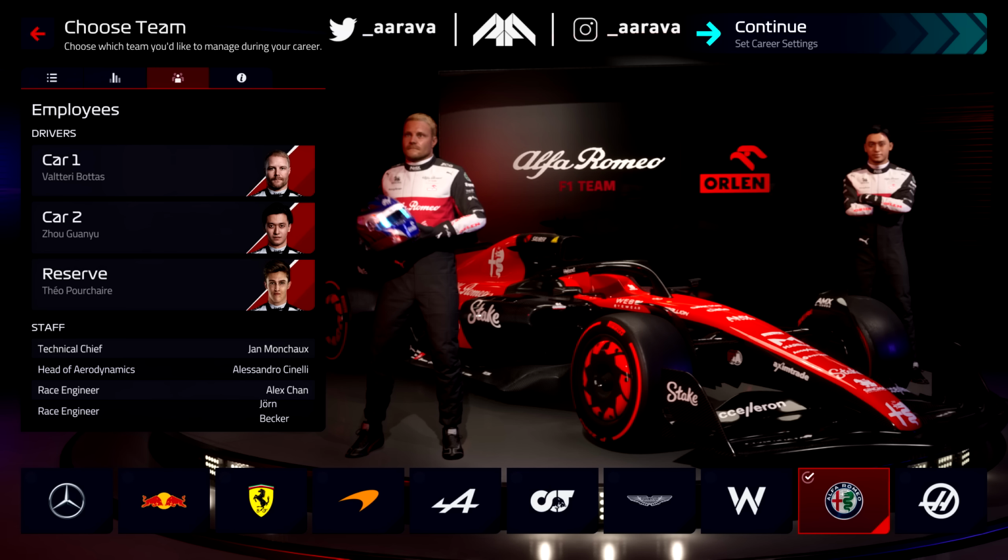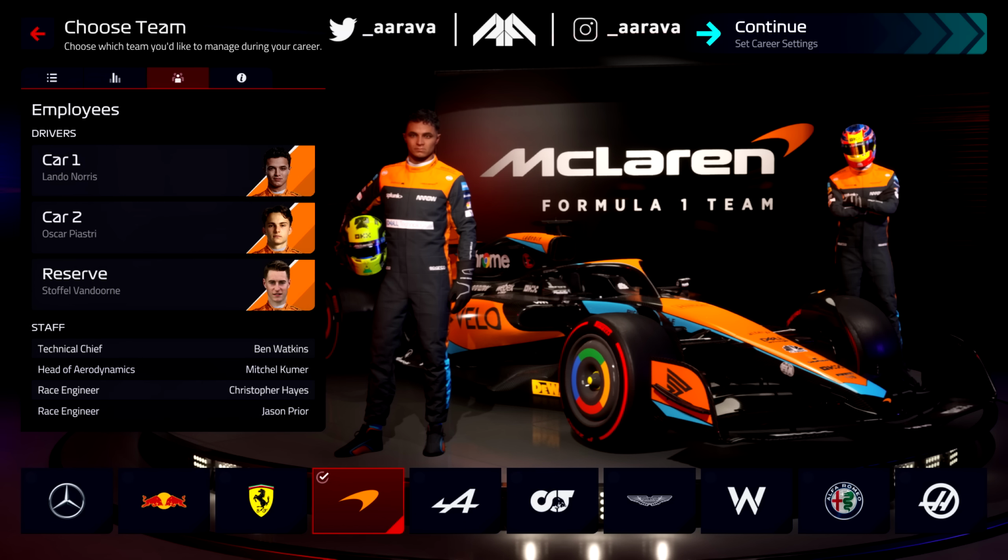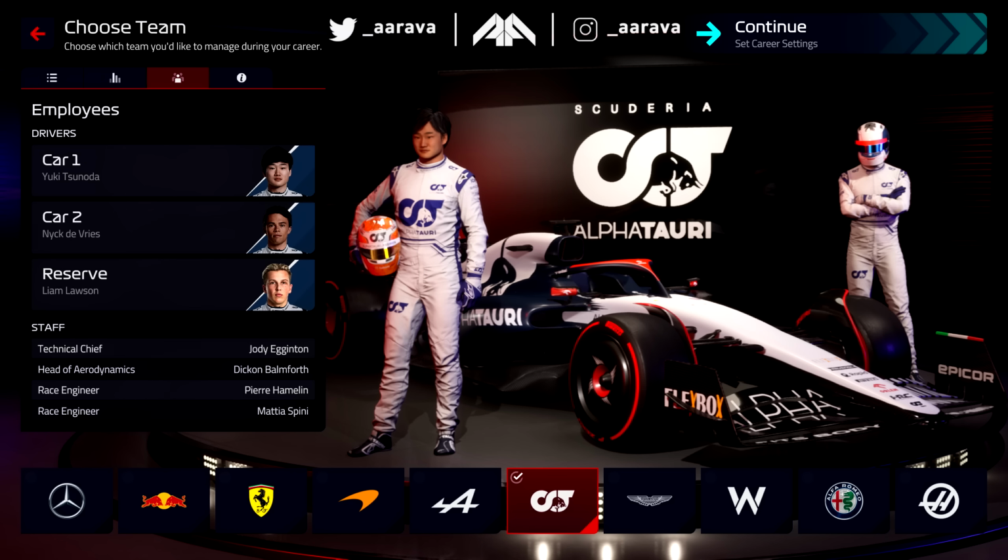But you'll notice also throughout these teams, some of the reserve drivers are slightly different to the original game, because this mod completely changes the database and actually has adjusted some of the overall attributes of some of these drivers as well. But Haas with their new MoneyGram livery with Magnussen and Hulkenberg, McLaren with Lando Norris and Oscar Piastri, and unfortunately, due to the start they've had in the season, bumped down a little bit in terms of their car performance compared to the original base game.